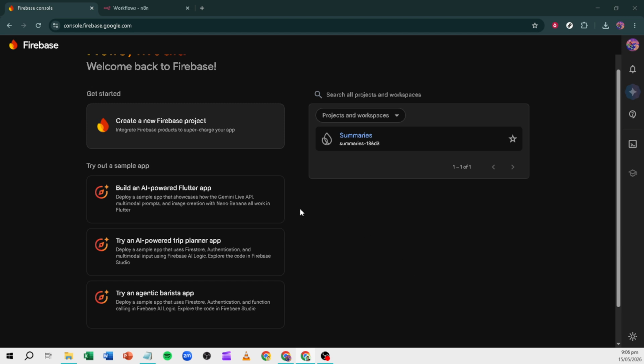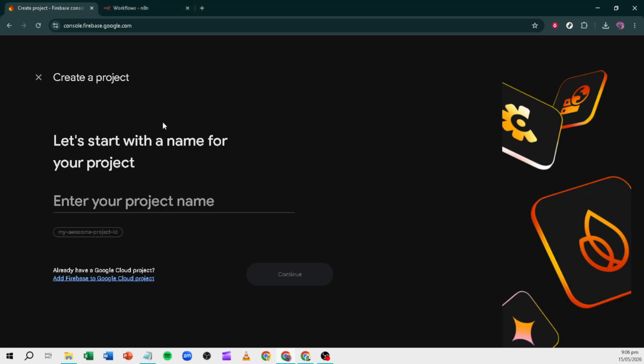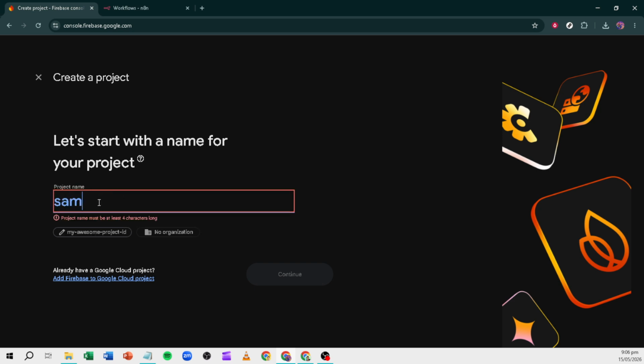Start by opening your Firebase console and creating a new Firestore collection. Think of a collection as the place where your summarized content will live. Giving it a clear, memorable name now will make querying and organizing results much easier later. You don't need to add documents yet, just make sure the database is set up in production or test mode as you prefer.